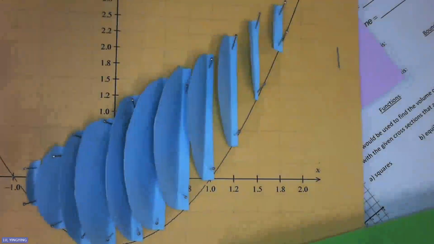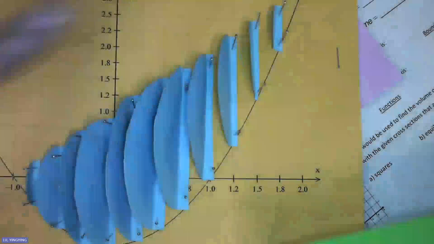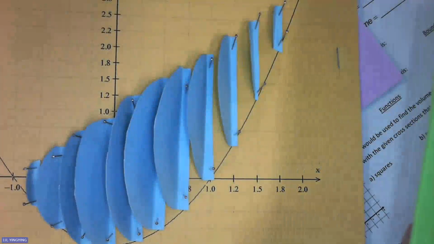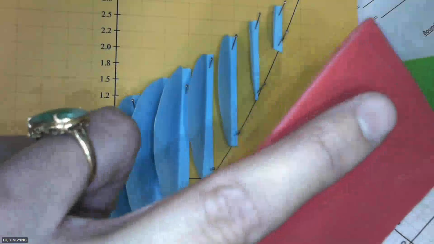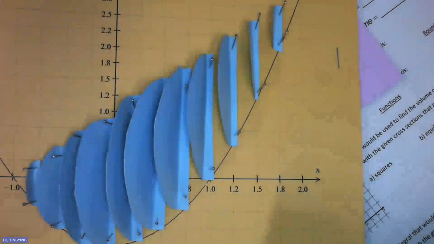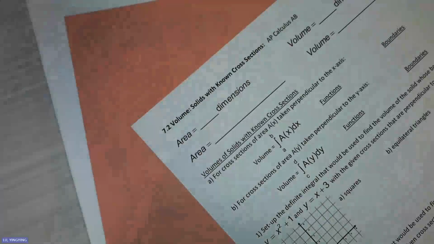All you need to do is find the area of one cross section, because they're going to change from A to B. They can be smaller or bigger. It doesn't matter, because when we do integration, it takes care of that. You find the area of the cross section, and then you add them up. That's pretty much it. The idea behind it is pretty simple.